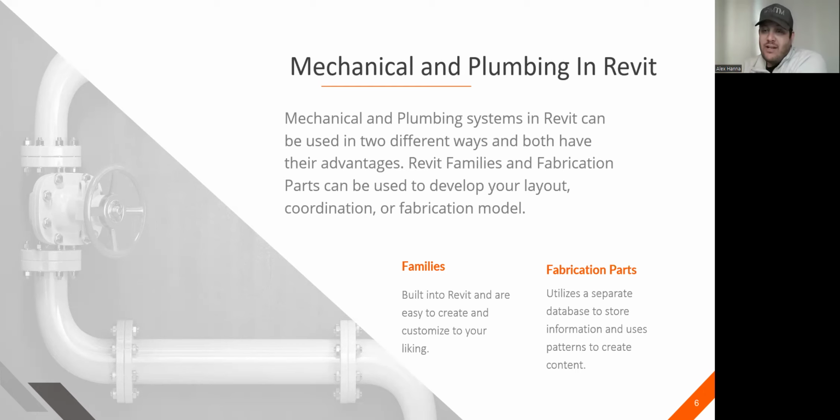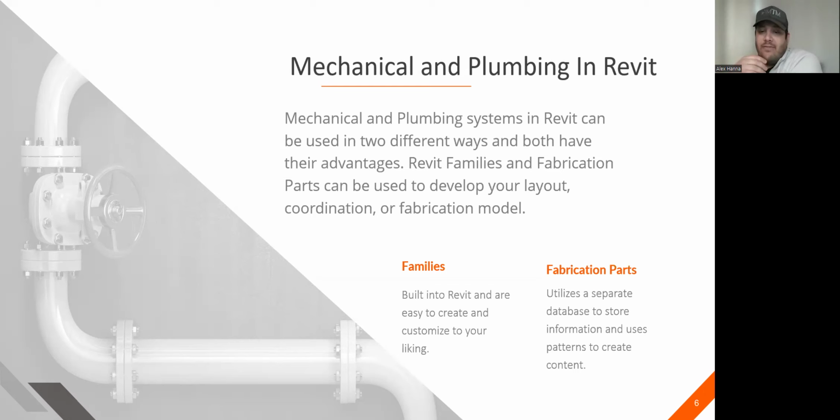There are advantages and disadvantages to both. The advantages of families and fabrication parts. Families are great because they're built into Revit. You can customize them any way you want. And if you ever have to edit that, you can just go and edit the family right when you're in the project. Fabrication parts are great because it is one-to-one. The disadvantage that fabrication parts have is that because it's a separate software, you have to actually go into that software, maintain that database, and bring it back in. It's a little more complicated to use, but understanding how that works is a separate thing; Evolve works with fabrication parts. The disadvantage of families is also the advantage, right? Because I can edit that in Revit, anyone can go in there and edit that in Revit.